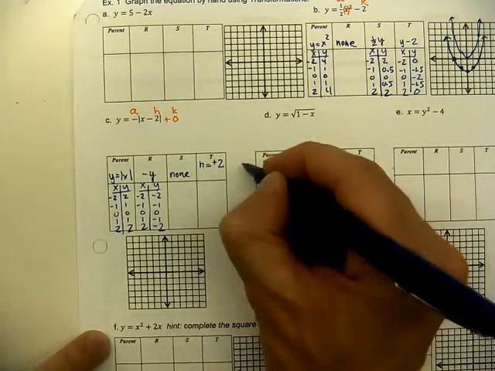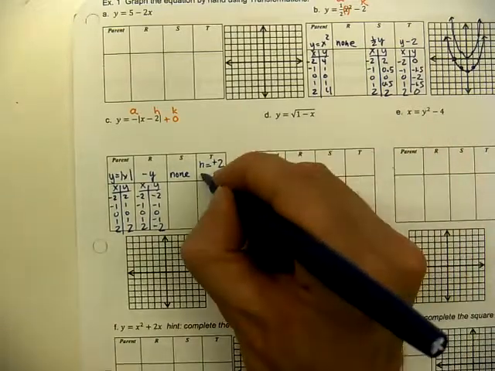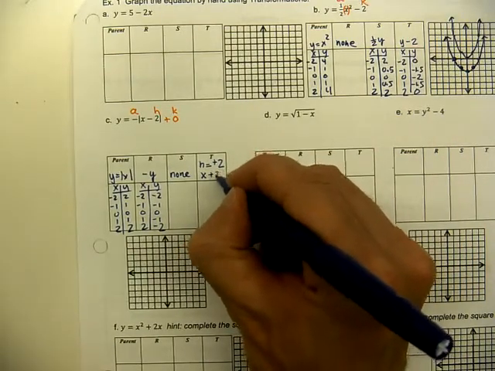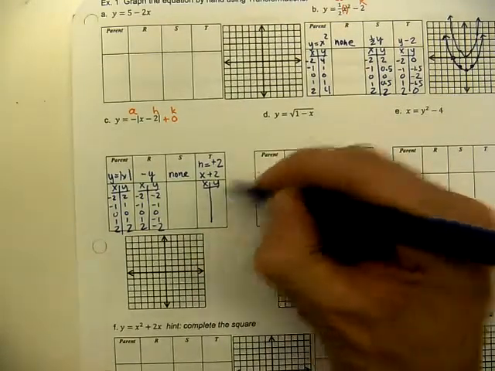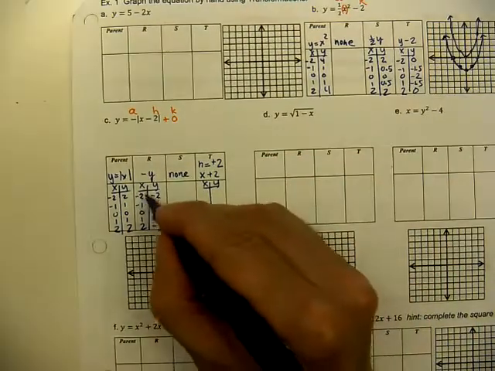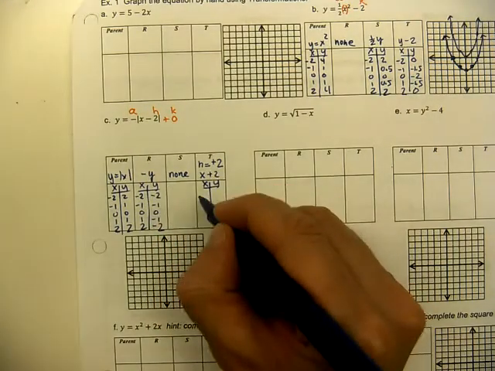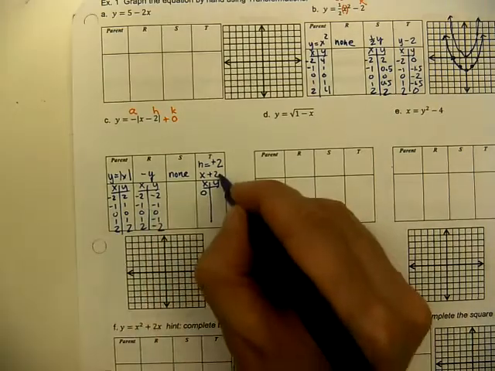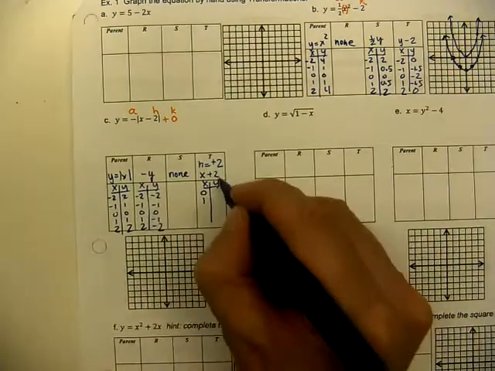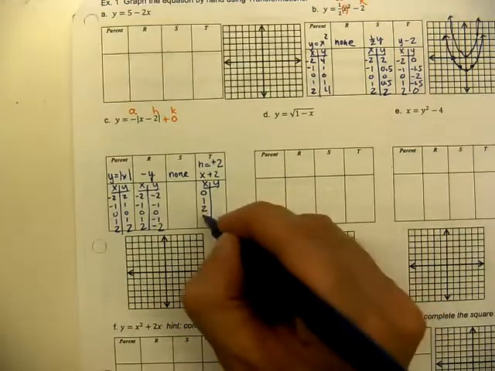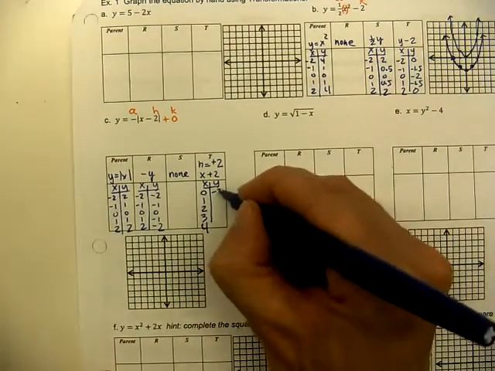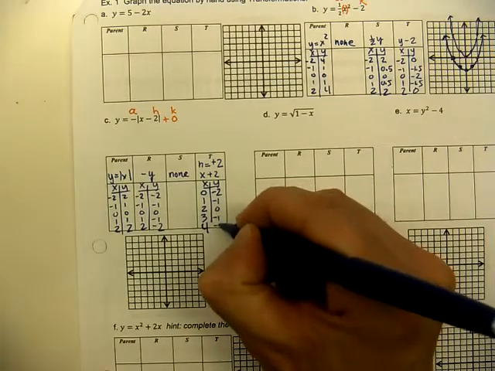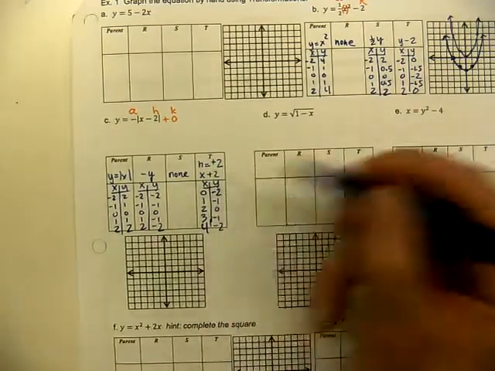So we're shifting it to the right 2 spaces, which means that our x coordinates are increasing by 2. So this is the operation we're performing. The y's will stay the same, the x's will increase by 2. So the previous table has these for our x coordinates. -2, add 2, we're up to 0. -1, add 2, 0, add 2, 1, add 2, and 2, add 2. So those are the new x coordinates, and the y coordinates stay the same. So I'm going to plot just this final result here.